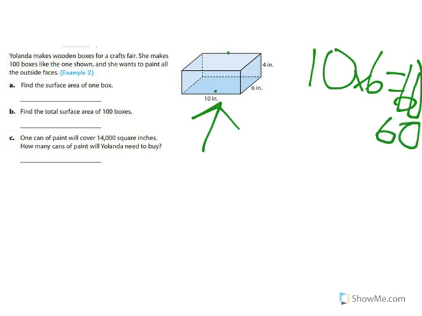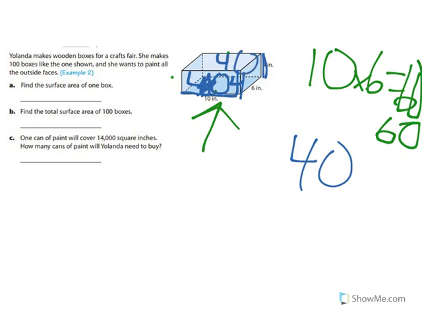Now I need to have my rectangles going around. So here we go. I have 10 times 6 right here, so that's going to be 10 times 4 going up, 10 times 4. So 40 is this face right there. And then there's one on the opposite side, right? So that's 40. And then I have this shape right here.